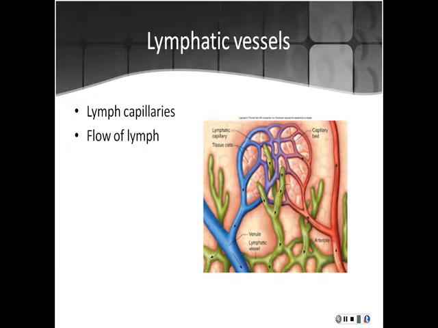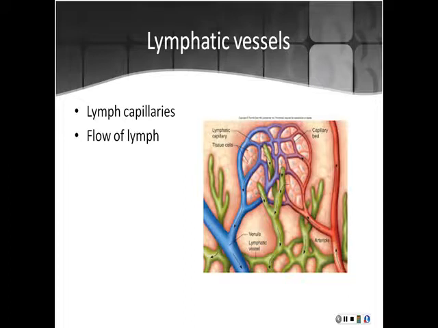So here we are, now we're on this slide. Alright, so the lymph capillaries are found in most tissue spaces. These capillaries come together, or anastomose, forming larger lymph vessels. There are valves within the lymph vessels, just like within blood vessels, that will prevent backflow of the lymph fluids.